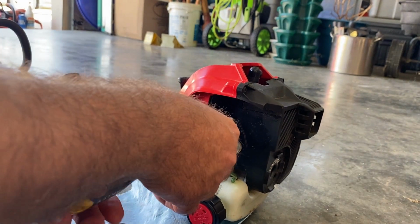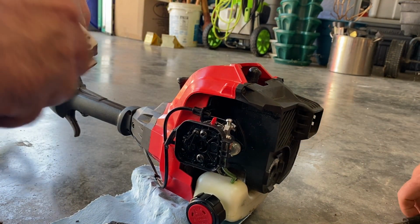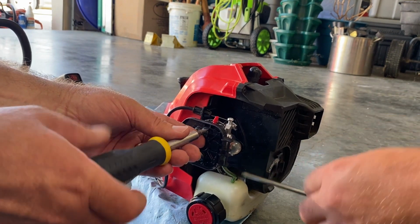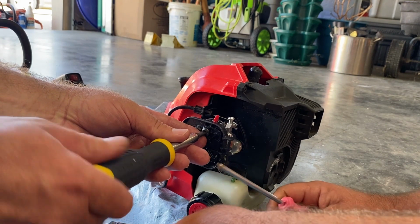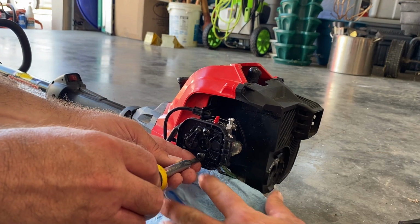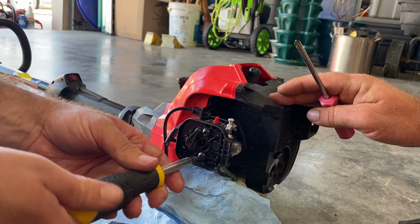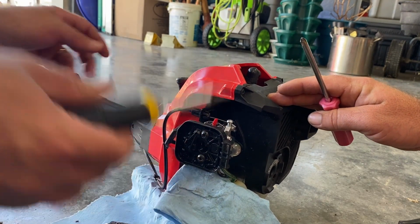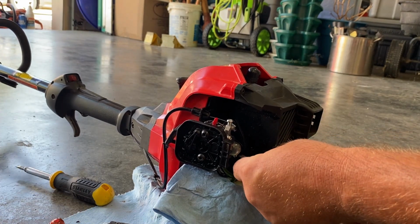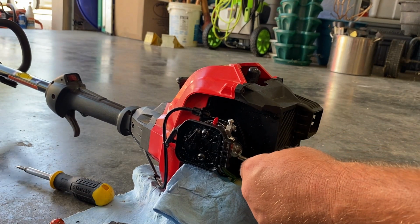Either that or wait, where's the screen at? Is it in here? It's behind that. It's right there. Yeah, tighten that back up. You don't have to take that out to get the screen out. I'm just gonna stab that through it, pull it off, and put that thing back on. So we're gonna run it without a screen. If that screen has got some kind of coating on it, well, it could be stopped up completely because you can't really see through it.